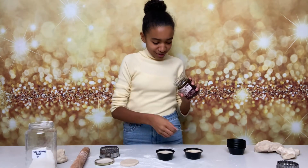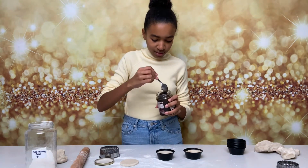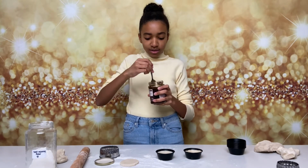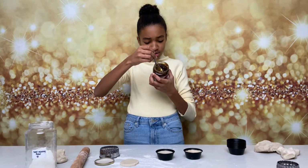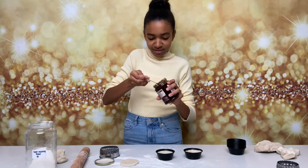And it smells really good, and I'm going to use a little teaspoon to help me put this in, so I'm going to give it a mix around first. Basically, mincemeat is just made of raisins, sultanas. It usually does have a tiny bit of alcohol, but this one doesn't from what I saw, which is good. And I'm going to add some.